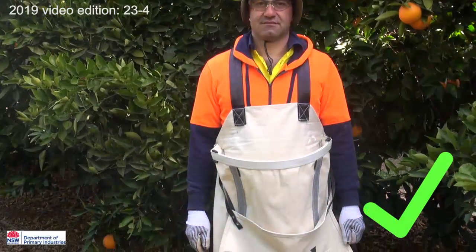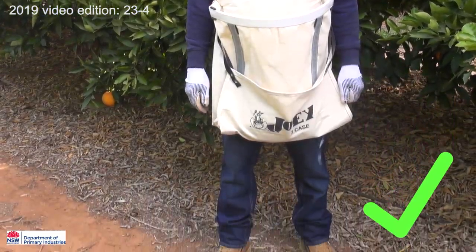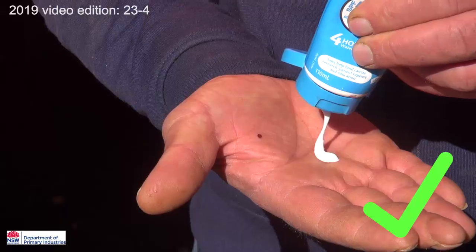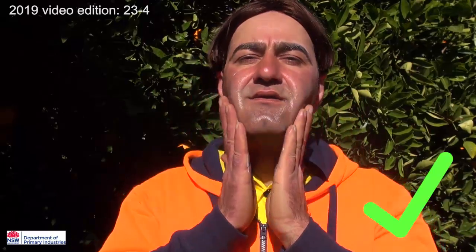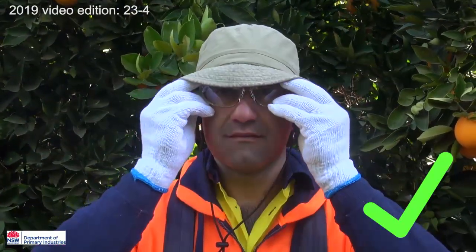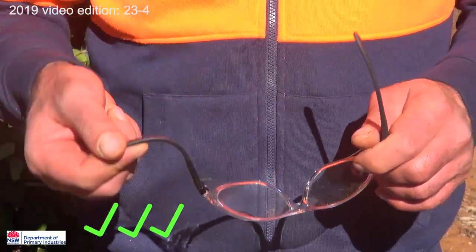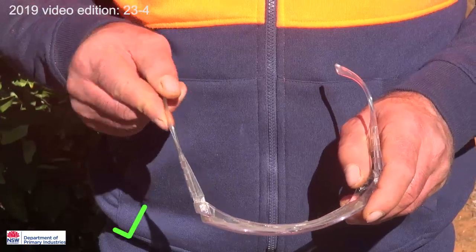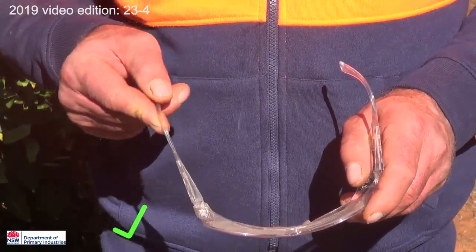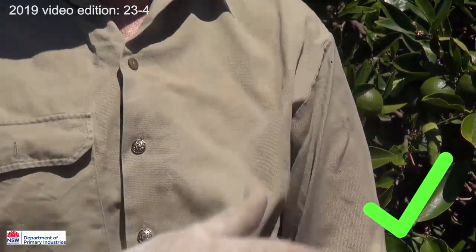You need to be properly dressed and have the appropriate equipment for safe and efficient harvest work. Apply sunscreen to all parts of the exposed body. Wear a hat and safety glasses. Flexible armed glasses are often more comfortable than stiff armed glasses. Wear a long sleeve shirt with strong weave fabric. A high visibility shirt is safer around machinery.